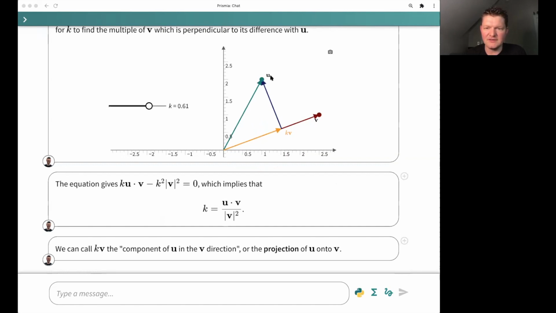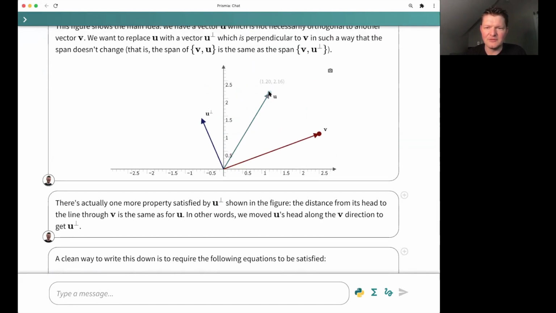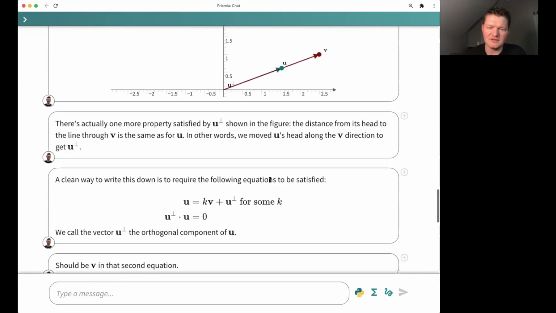So you can think like, if I have this vector U and I want to project it onto V, just kind of smash it down onto V. Oh, that one doesn't move, sorry. You sort of smash it down onto V like this, then that vector that we get when we squeeze it down like that, that's the projection of U onto V. So visually, you can think of projecting a vector as this operation. Just move its head to the closest point along that vector.